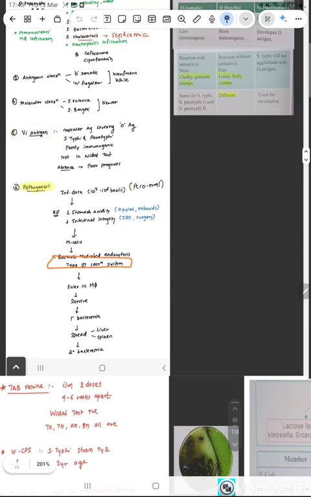Then the Vi antigen. Vi antigen is very important. It is a capsular antigen which is covering the O antigen. It is important for virulence, but it is poorly immunogenic in nature, and so it is not used in the Widal test. Pathogenesis: the infective dose required is large, that is 10 to the power 3 to 10 to the power 6 bacilli, so a high inoculum is required.